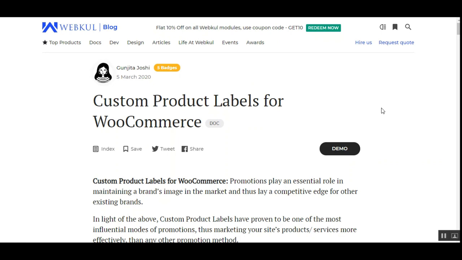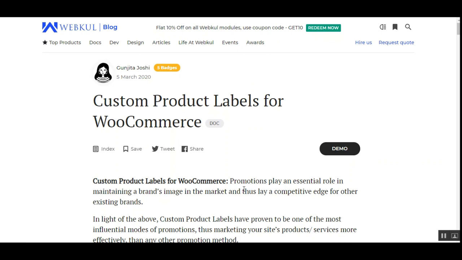And in today's video tutorial, we'll be showing you how the custom product labels can be viewed at the web store front end by the customers. And apart from that, we'll also be showing you how the admin would be able to add these custom product labels from the admin backend panel. And the customers can view the custom labels on the shop, product and category pages and can thereby ease the product search for them. So before we continue further, let me give you a small gist of this particular plugin.